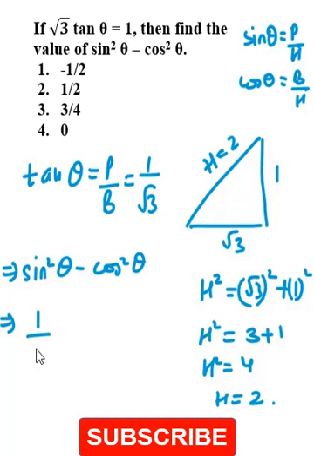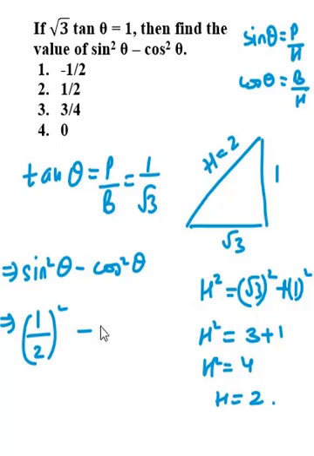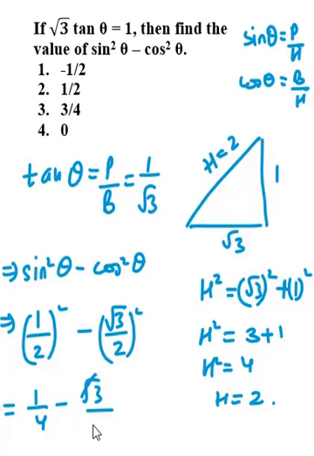you will get sin θ as 1 by 2 square. And you will get cos²θ as √3 by 2 square. So you get 1 by 4 minus √3... minus √3, sorry. √3 square will cancel and 4 here. So you get minus 2 over 4 which is minus half.